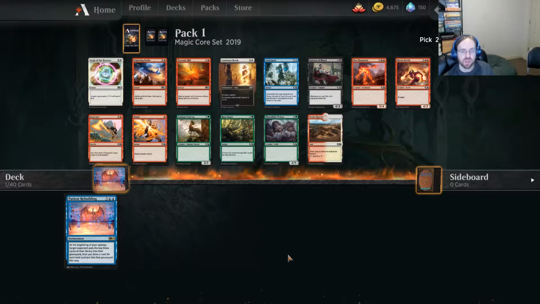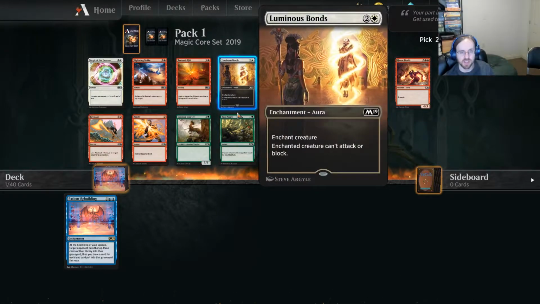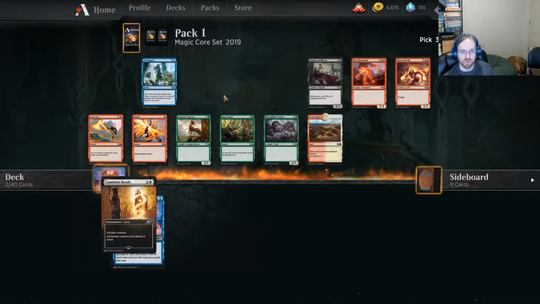Okay, so here we have got another pretty strong pack. We have two strong cards in Luminous Bonds and Lightning Strike. And it's actually a pretty interesting choice. Red is fairly aggressive in this format, so I think it pairs a little bit worse with Patient Rebuilding than Luminous Bonds does. I think Lightning Strike is generally a better card, but probably not even by a large margin. So I think I'm going to take Luminous Bonds here and maybe try to draft a sweet blue-white control deck.